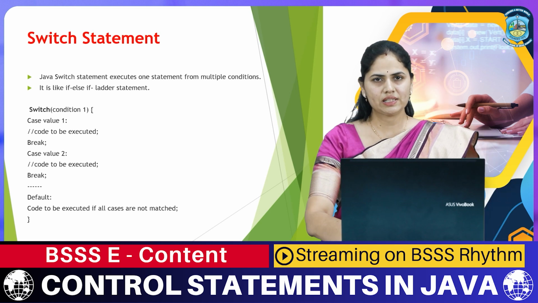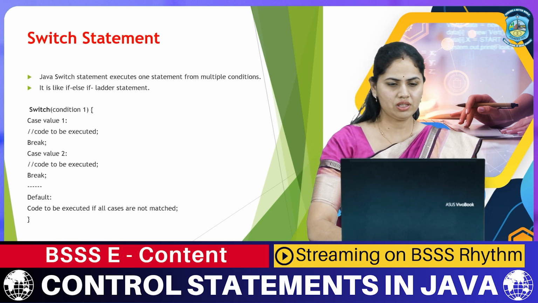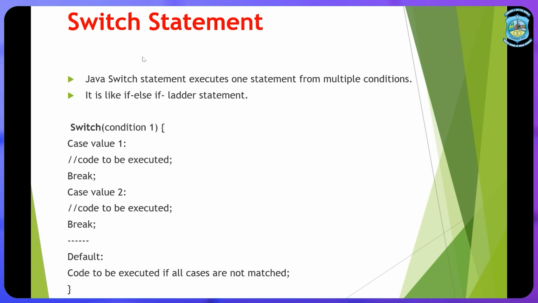So, this is the general syntax of the switch statement, where we write the switch keyword, then specify the condition. The condition will be checked, then the case will be executed according to the condition. In this switch statement, we use break also. Break is optional. If we do not use the break statement, all the conditions will execute. Let us take an example.